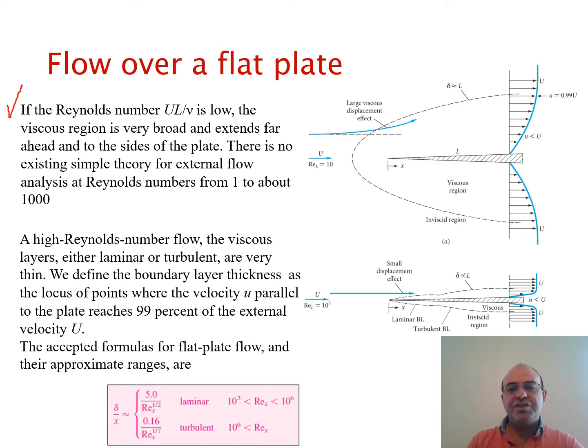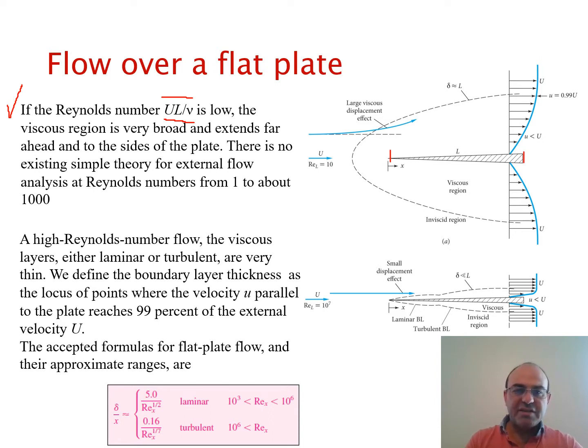Let's define the Reynolds number. Reynolds number in the case of a tube or pipe was rho, density of the fluid, V the average velocity, D the diameter of the pipe, divided by mu, the viscosity of the fluid. In this case the Reynolds number is defined in the same way, except that there is no diameter of the pipe here. Instead we have, for instance, the length of the plate, L, which is the characteristic length. So Reynolds number is defined as UL over nu, and nu is simply viscosity over density, the kinematic viscosity. So mu is dynamic viscosity and nu is kinematic viscosity.